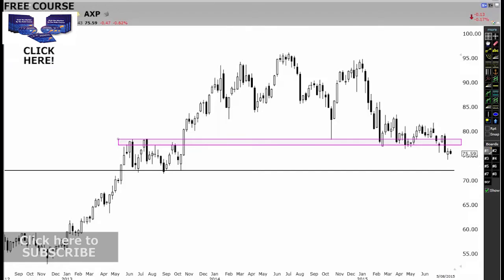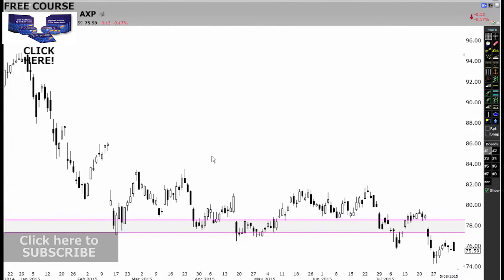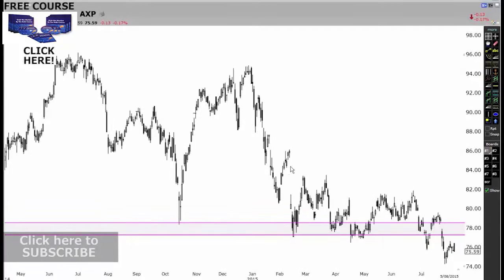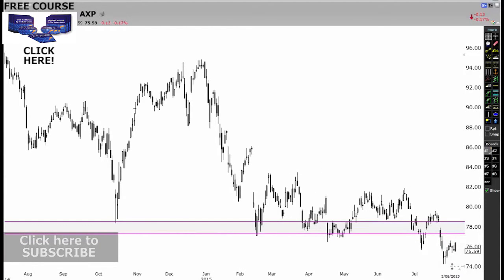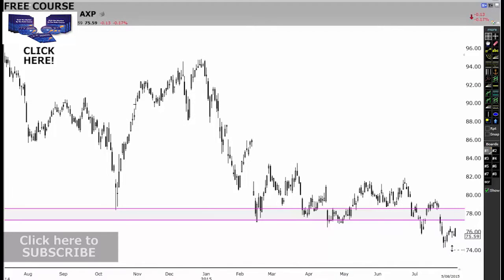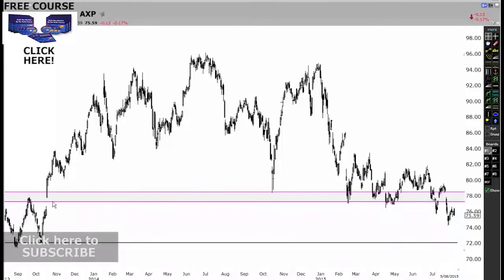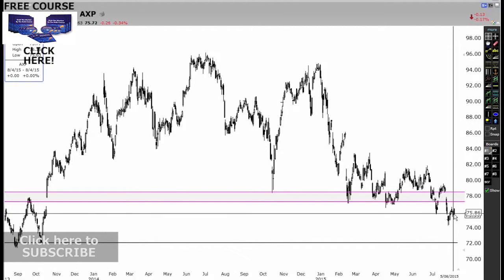Makes sense? So if I do that and then go back down to the daily chart, what have I done just there? I've now drawn my parameters. If I'm looking to trade this stock, I now know where resistance is and where support is. This is the major resistance up here, and this is the next support level. It's broken down through here, it's come back up, and we're now coming back up through here.